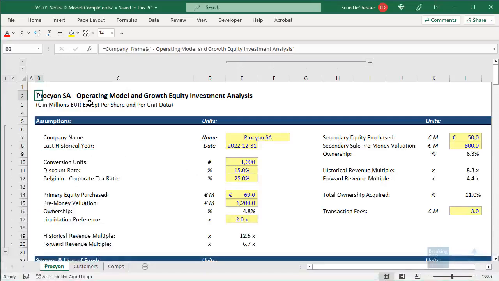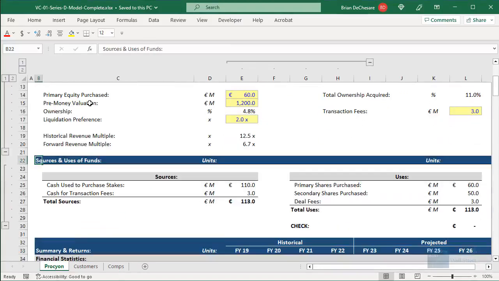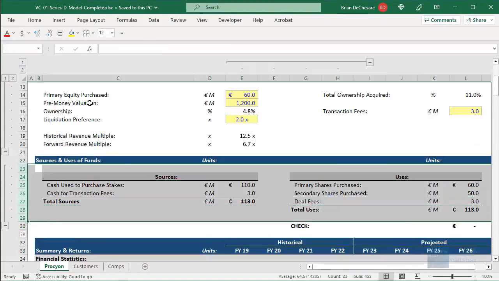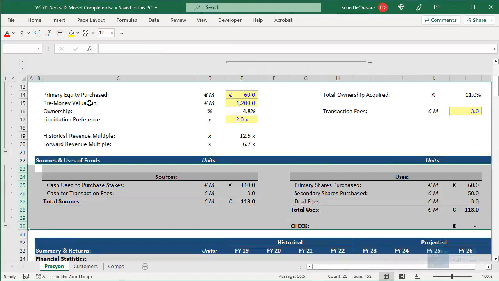So here I am in the top left corner. I'm going to skip around using some Excel shortcuts right here. And then I'm going to highlight this whole area, and then I can go in and delete this whole thing. And then I can undo it.